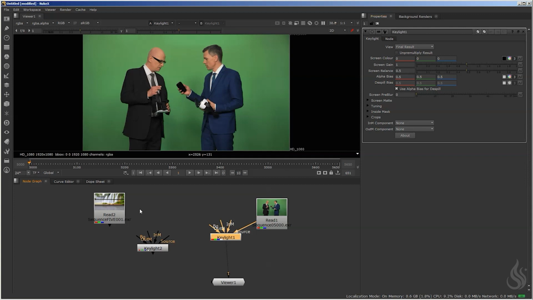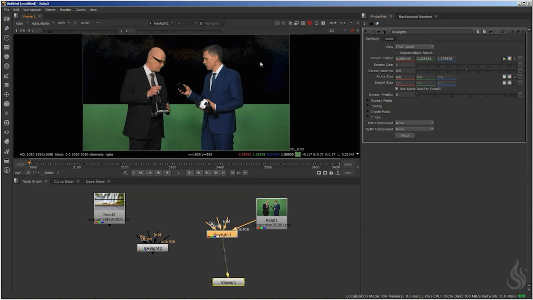Because the node graph, the properties, and the viewer are independent from each other. When you select something here, it doesn't update here, and it doesn't update here, okay? So it gives you flexibility, but at the same time, you need to be careful with that. I close the brackets, and then I go back to my drastic approach for keylights. I'm going to start with something that generally is advised not to do. But let's first select the color. Okay, you click on this color picker, and you do what? You press Control and click.